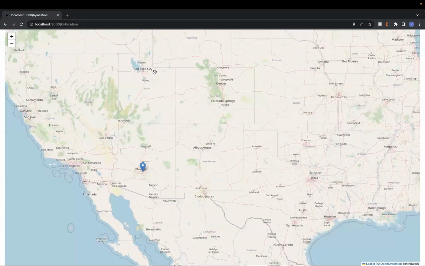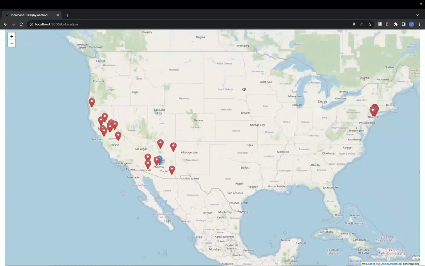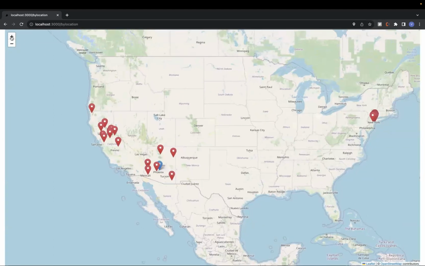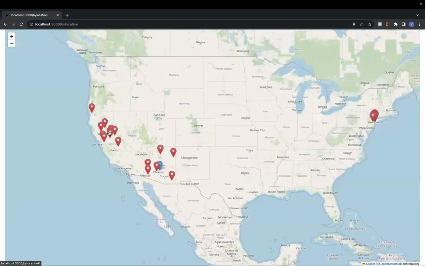Since there are about 10,000 instances coming from the server, it takes a little bit of time for the map to get populated. So yes, there's data in California, Arizona, as well as in New York. The blue tip that you see is the location of the current system. These markers are interactive, so if you click on any of them, you can see what exactly the tooltip is all about.